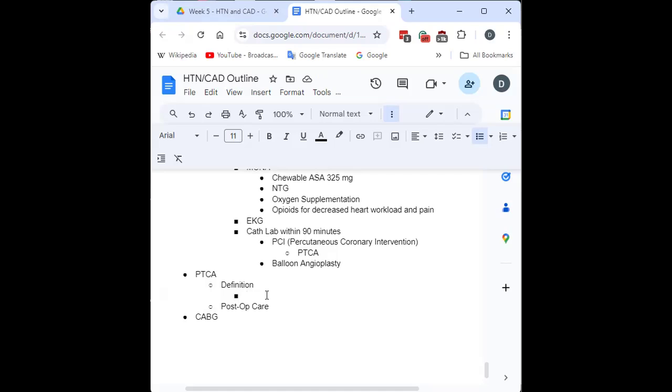Yeah, so open the artery, dilate the vessels. Okay, yeah. So what exactly is the end goal of it though? That's kind of what I want. I mean, that's kind of what it is. You know what I'm saying?